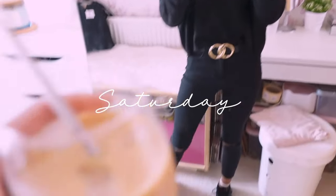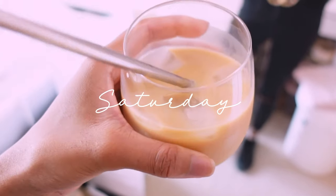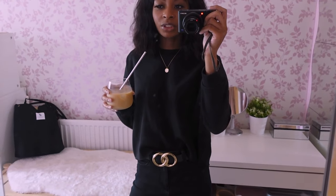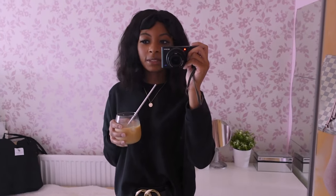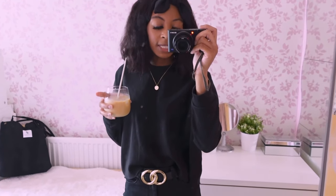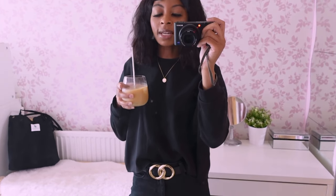I'm just trying to finish this iced coffee that I quickly made because I'm going to be heading off to the post office today. I didn't get a chance to go during the week with my sister because my nephew hasn't been well. So today is Saturday, by the way. I don't usually do much business related stuff over the weekend. I try not to, but Monday's bank holiday Monday and I really need to get these parcels out. So today is the last day I can get them out.